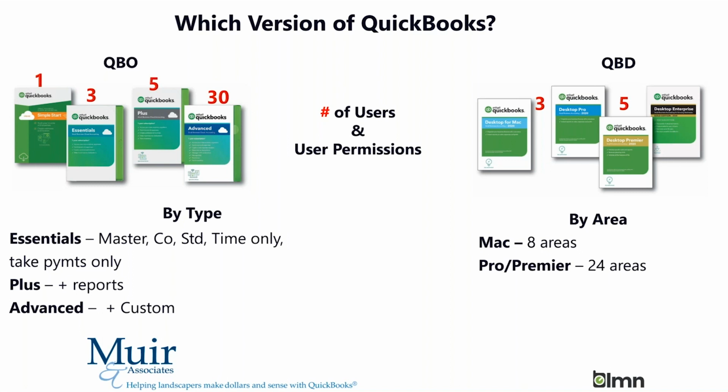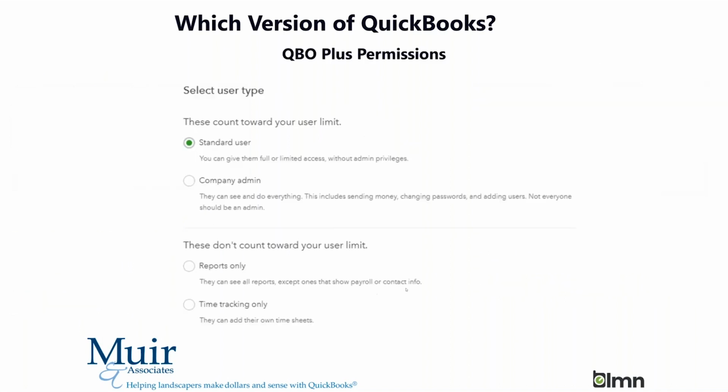It's real basic in that respect. When you get into Pro and Premier, you can actually start to do more within those areas of what they can or can't do, and I'll show you a chart that you can see. Enterprise has all of the others beat hands down when it comes to how much you can restrict who can do what. So again, I'll show you a screenshot so you can just see how granular you can be when it comes to setting permissions.